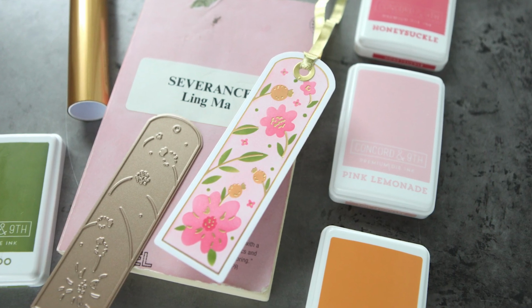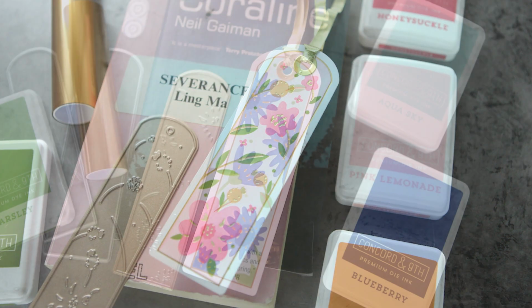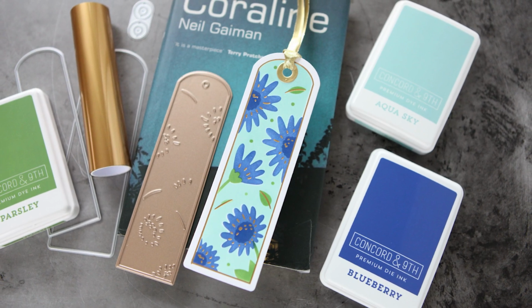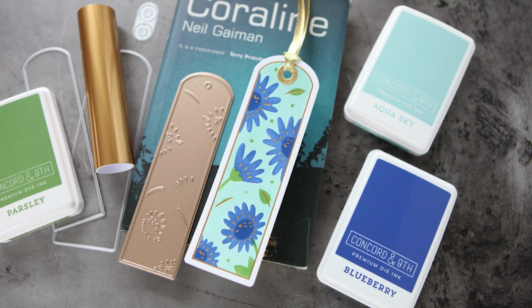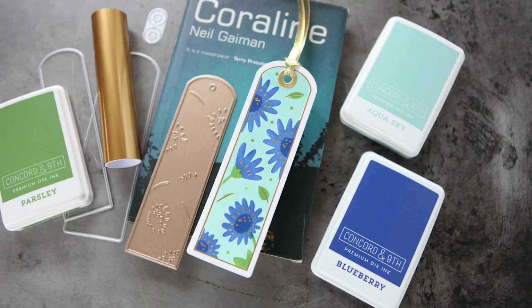If you're a book lover, you are going to love today's projects because they are making your own beautiful bookmarks featuring some new products from Waffle Flower Crafts. To see the bookmarks come together, stick around. They're coming up next.